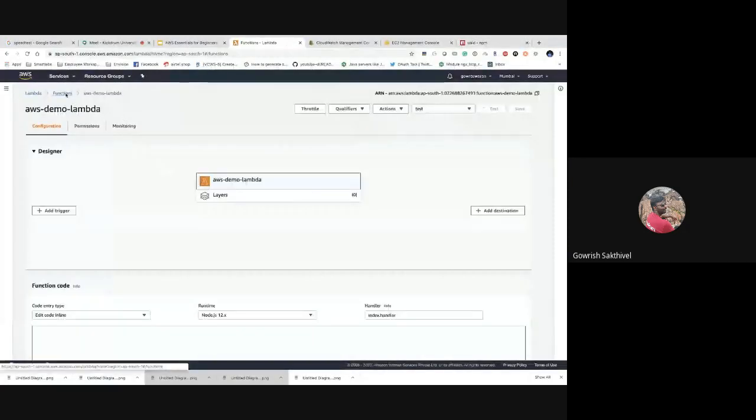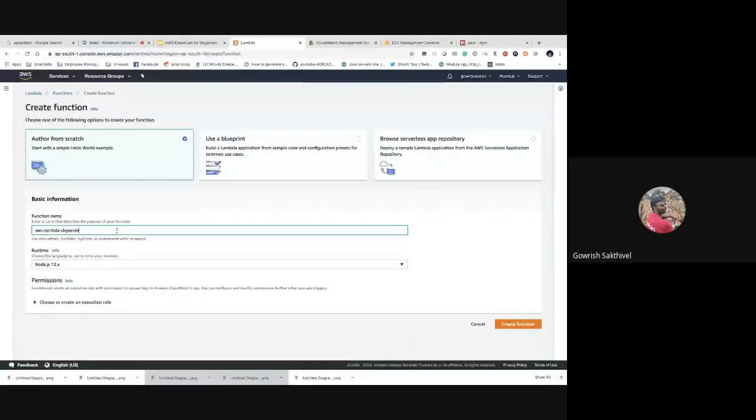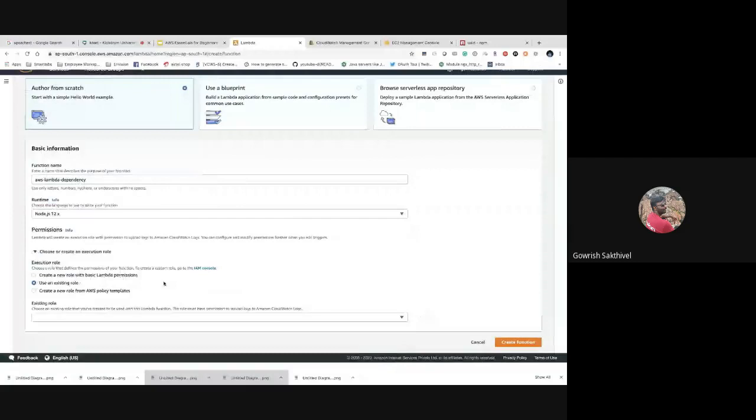a new Lambda which has a dependency. I'm going to name it AWS Lambda dependency. I'll choose Node.js 12.x. Let me choose the same permission we created, Lambda basic execution role, create function.